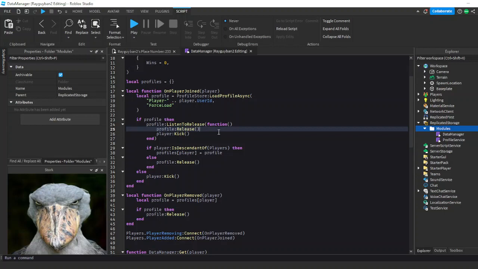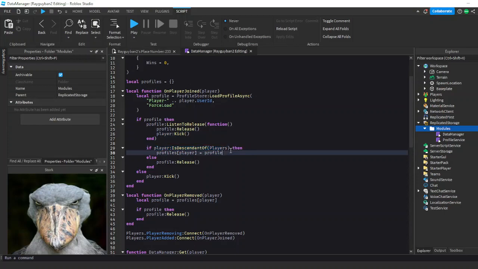That doesn't, unless you have some sort of leaderboard stuff, but that's for other stuff. So then we kick the player. The player should obviously not even be there because the profile is not there, so you can't do anything with it. So we just kick them, because if you don't kick them, this comes with some problems with session locking. Okeanskiy can explain more on why we need this, but yes.